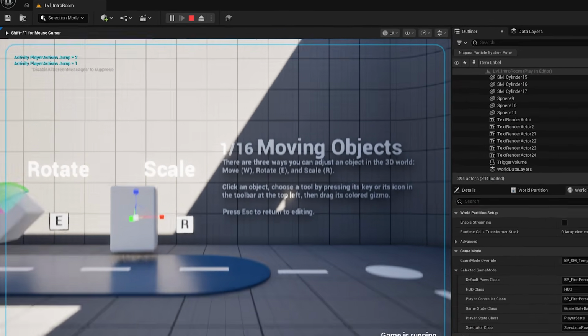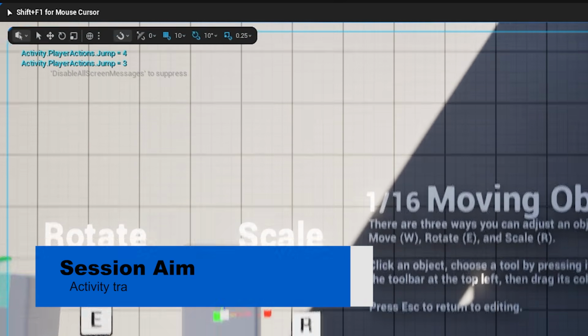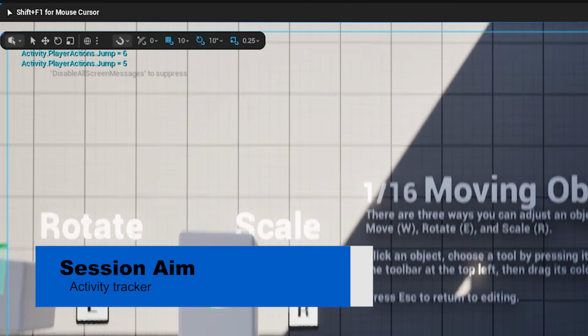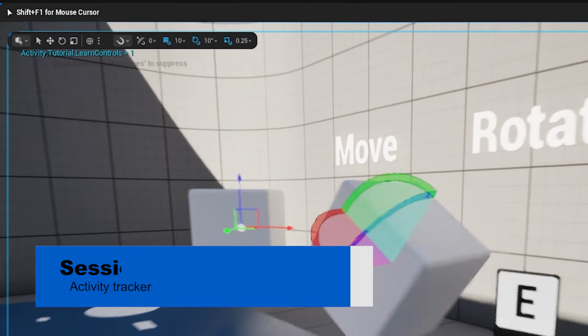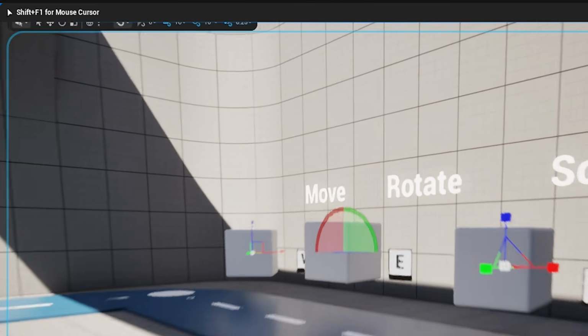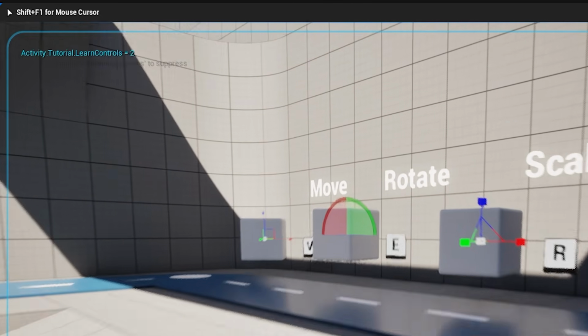And we're going to start things off today by building what I like to call the activity tracker. So this is going to be a way to track activity tags as the player does stuff in the game, and these can be used in conjunction with stat tracking and or achievements. You can even use them as part of your tutorial system too, which you'll see as well in this series. So let's jump in and take a look at how we start creating our activity tracking system.